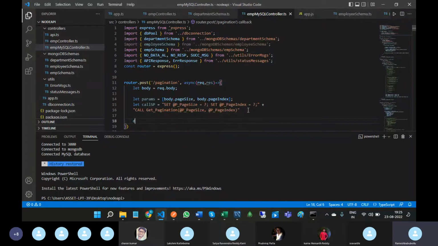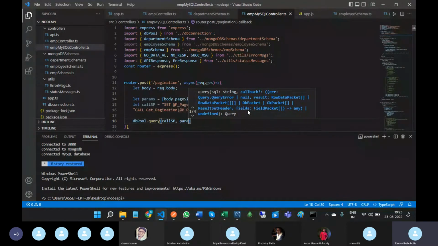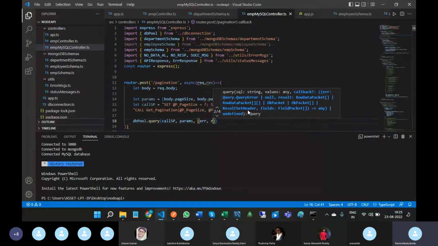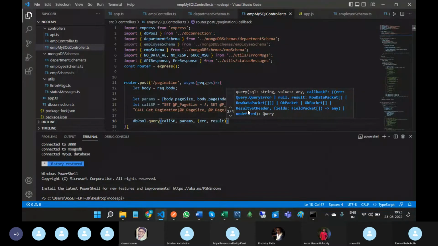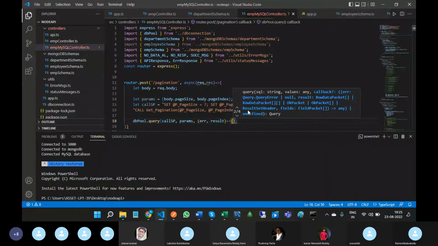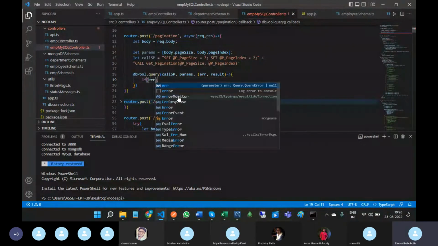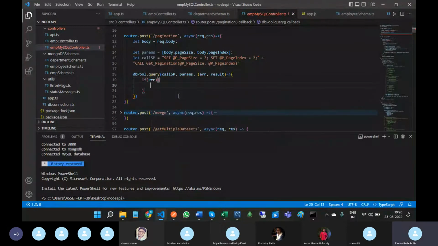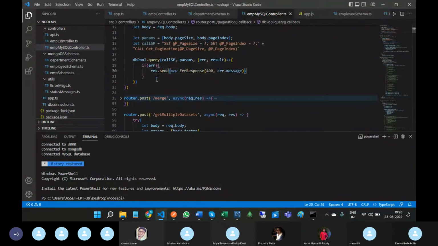And db pool.query call sp and params, and here error, result. If error comes, then send a similar response, else.